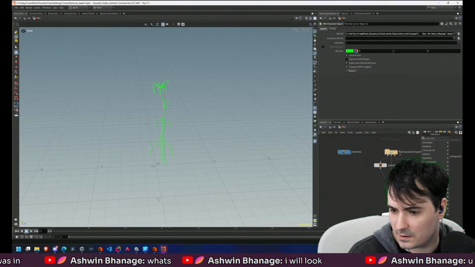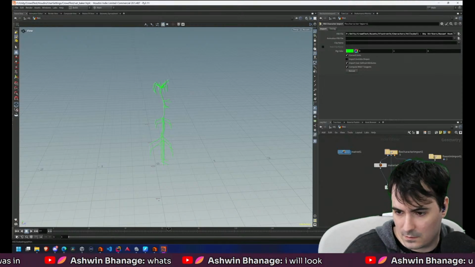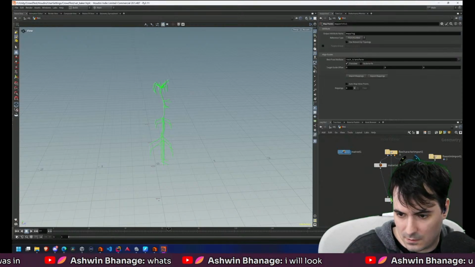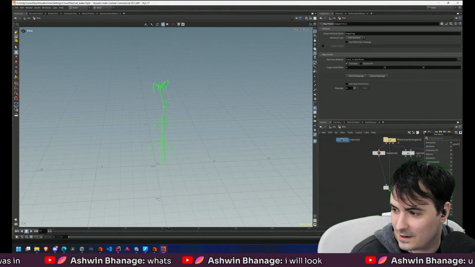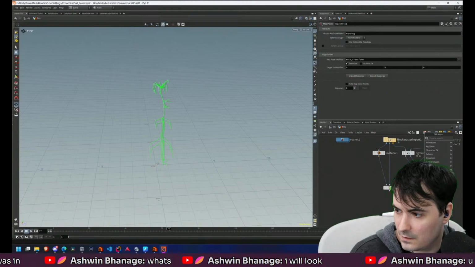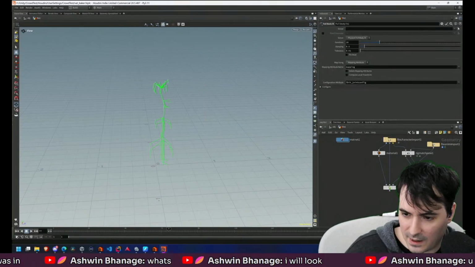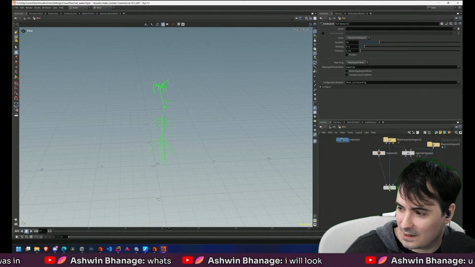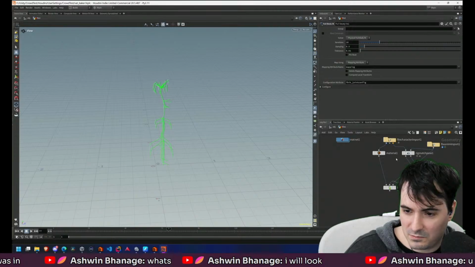Map points. And then transfer motion. Body IK. I feel like part of these things are going to be, oops. This comes down like that. This comes over like so.